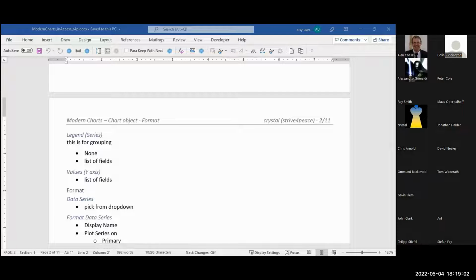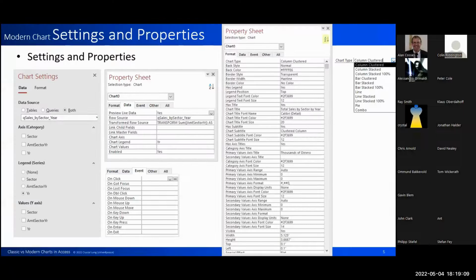So on the modern charts, we have chart settings. Now, what I'm showing you here is the data tab on chart settings and the property sheet for all of the values that are actually applicable to a modern chart. We have data, where the data comes from, and we'll have events. In this case, I don't have any events happening, but these are the events that could be triggered.